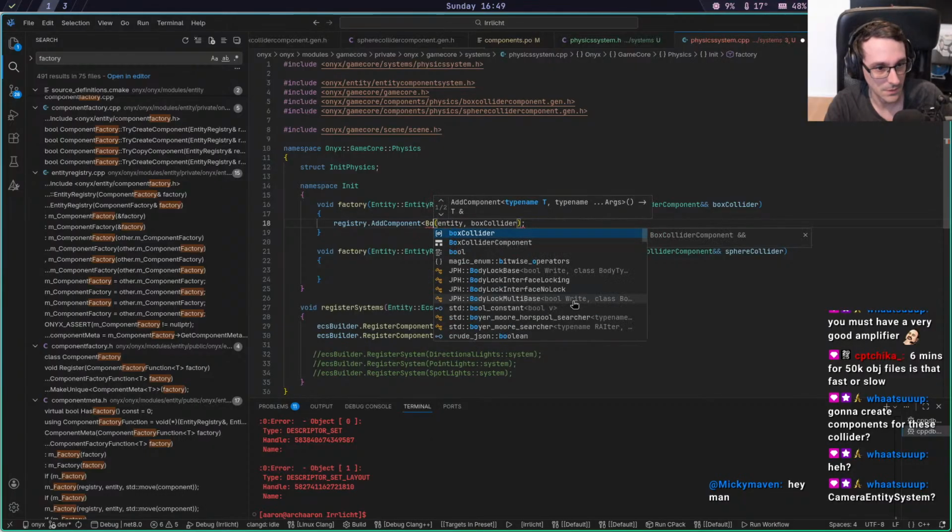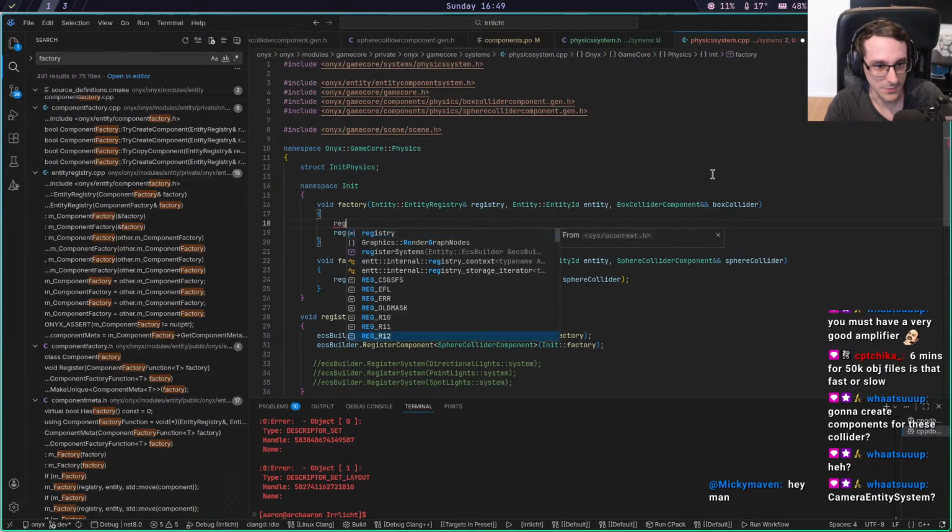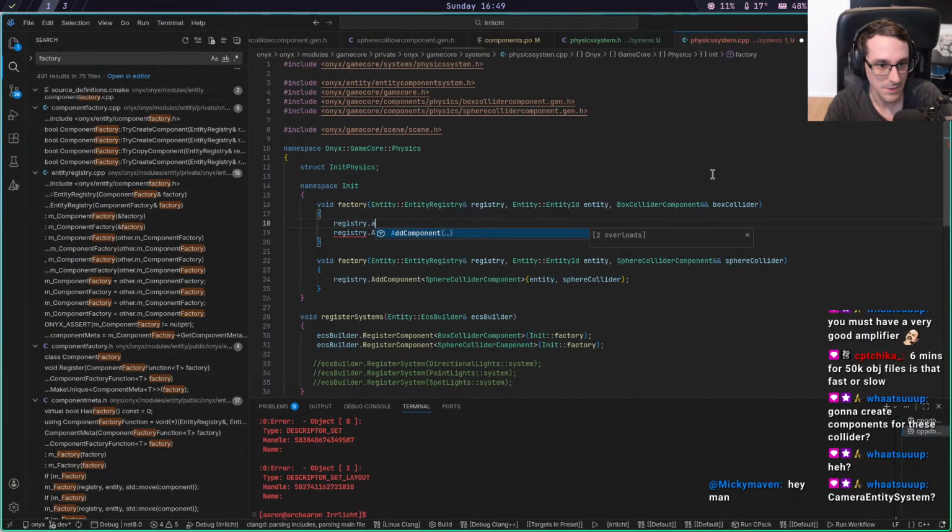Okay, maybe. Sphere collider and registry add component init physics to the entity.